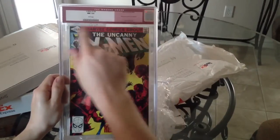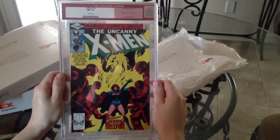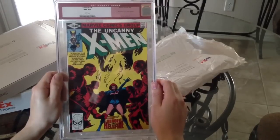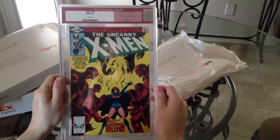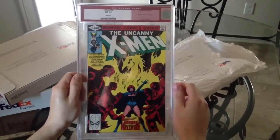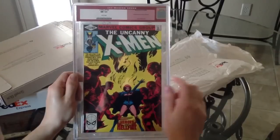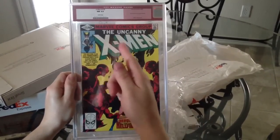The red one is the oldest of the labels. There's also blue labels that are similar to this layout, but the red ones came first. They say the old CGC labels are actually graded harder, and since this is one of the very first ones that came out and it's a red label, it's a 9.4 white pages. This might actually qualify as 9.6 or better if I sent it in to regrade. So this is a really good deal right here. Try to collect these if you can.